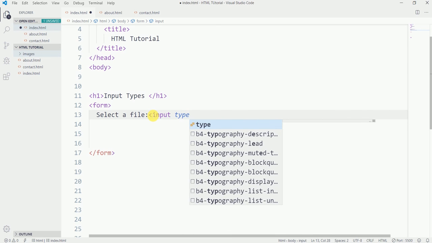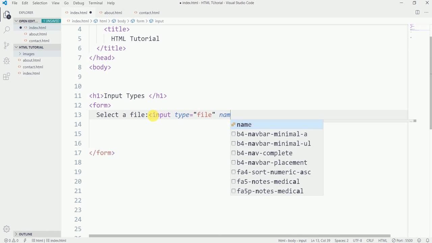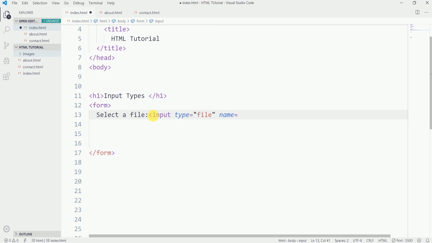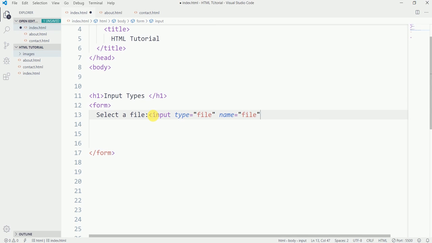The type of this input would be file, and the name could be file, my file, your file, or PDF file, whatever we want to say, we can give that name. Save it and move on to the browser.